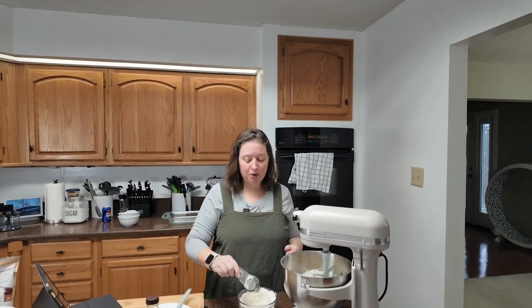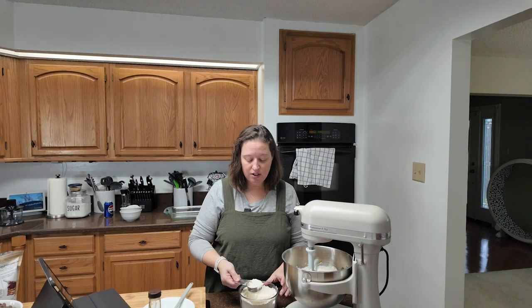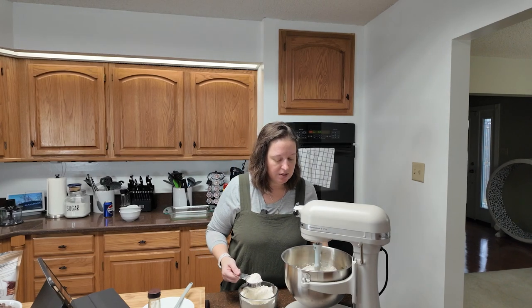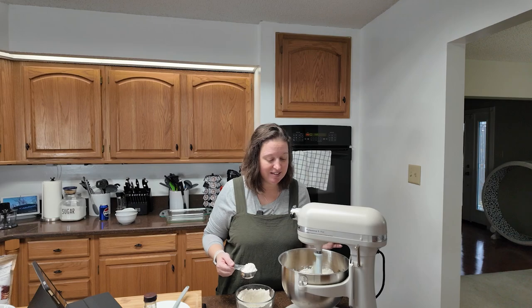Somebody's always having a birthday. As a matter of fact, I will be baking cake tonight for a friend's birthday tomorrow. Pokemon-themed cake. Super excited. It's going to be fun.